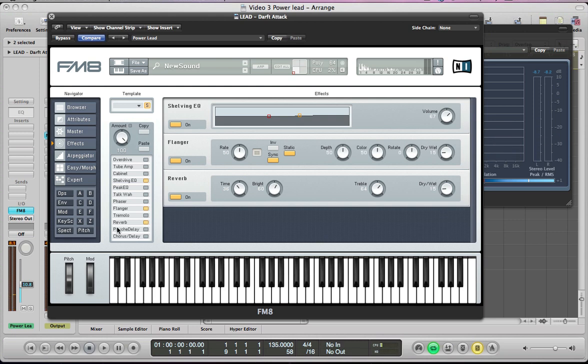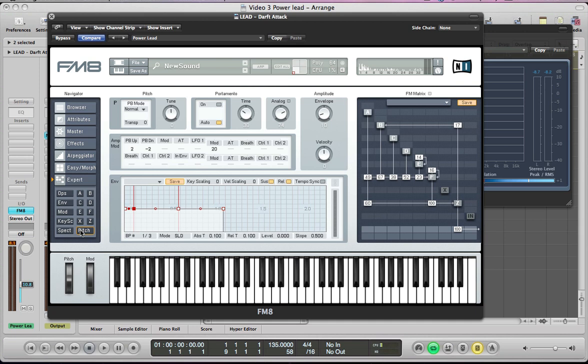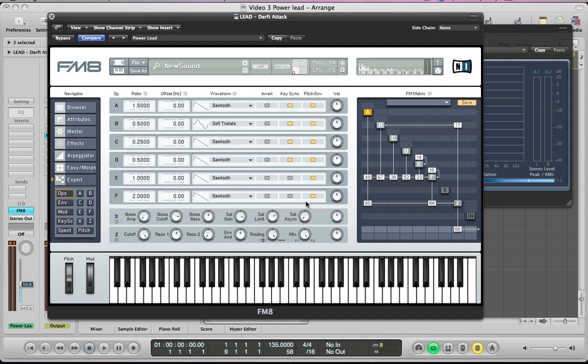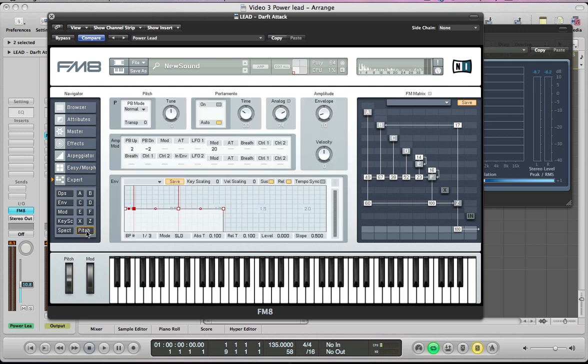Okay, so the final thing with the sound really, and probably one of the most important things, is this pitch modulation. On these operators, by default in FM8, they're all being sent to the pitch envelope. So make sure they're all checked, and let's set up an envelope here to give us that nice pitch modulation. So for starters, that's the envelope. Let's take this amount up to 69.